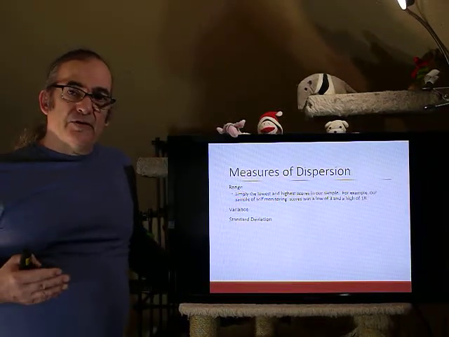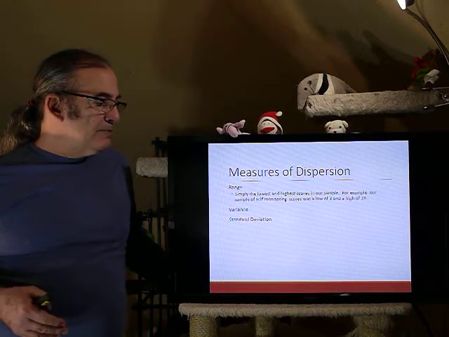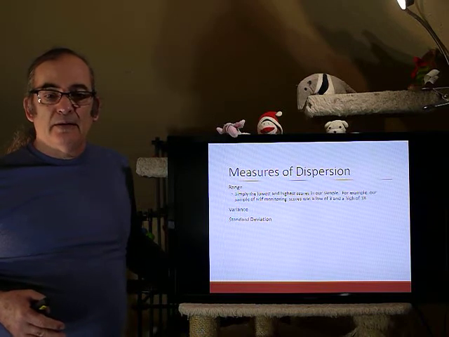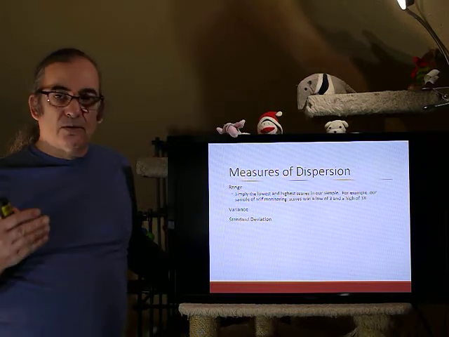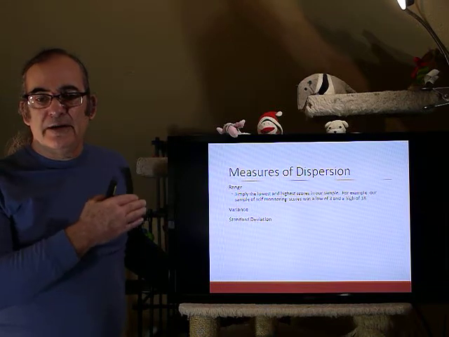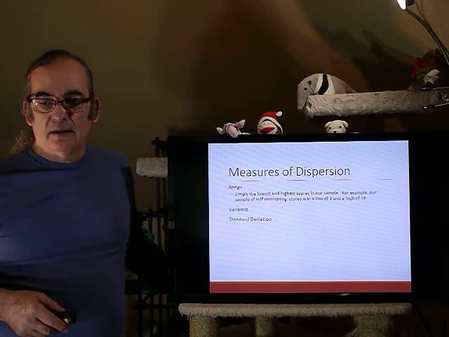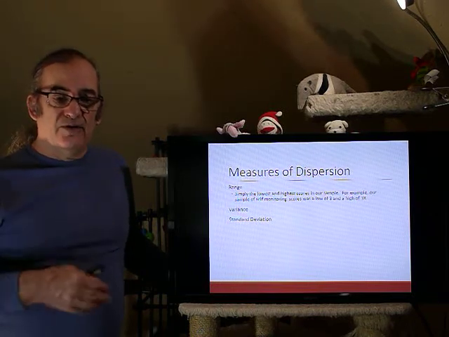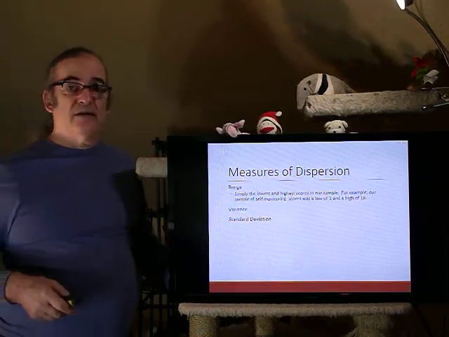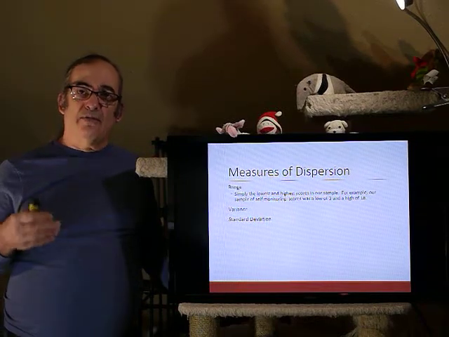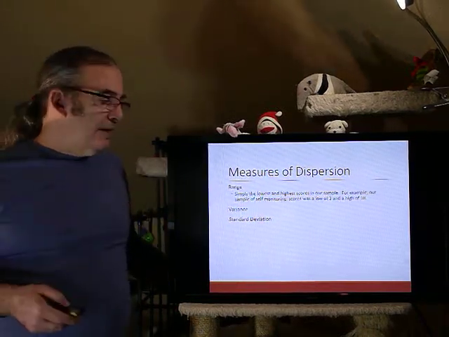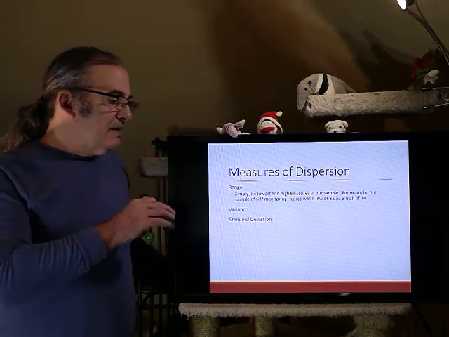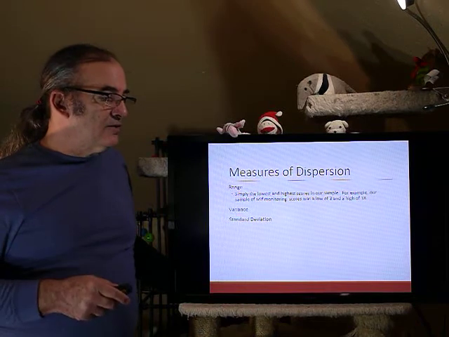Now, a couple of the measures that we need to get under our belt are the measures of dispersion. The range is the lowest to the highest score possible. We were looking at scores that went from 3 to 18, I believe, in the self-monitoring measure. That would represent the range: high of 18, low of 3. The range would be calculated by subtracting the lowest score from the highest score, which would give us a range of 15. The variance and the standard deviation, let's get to those in a minute.